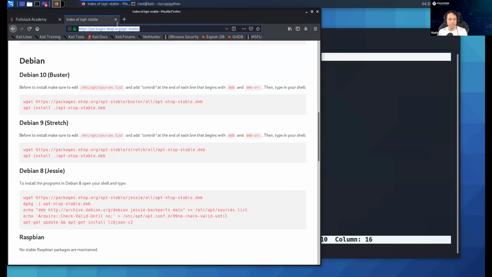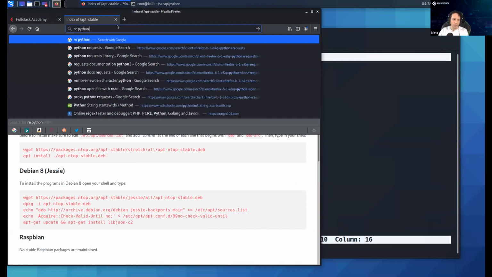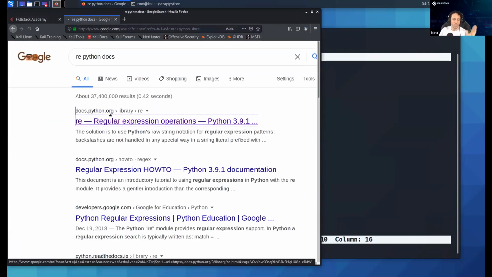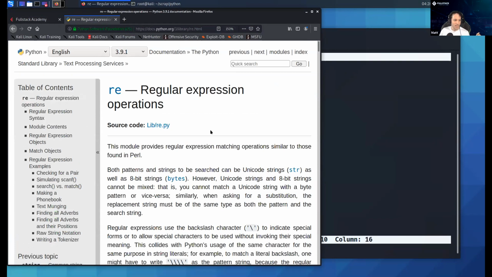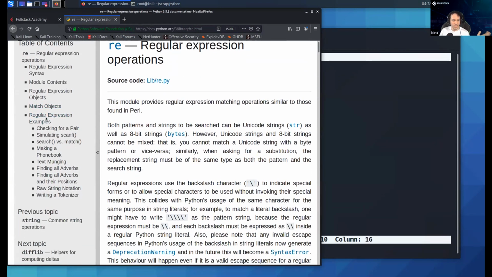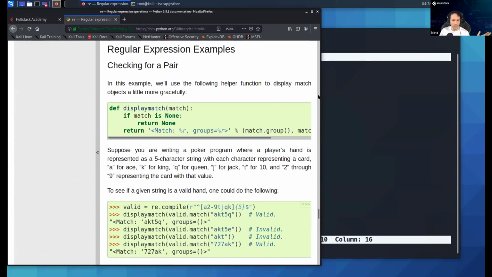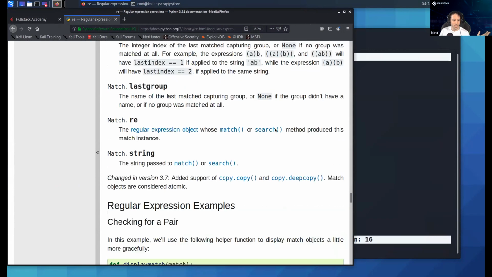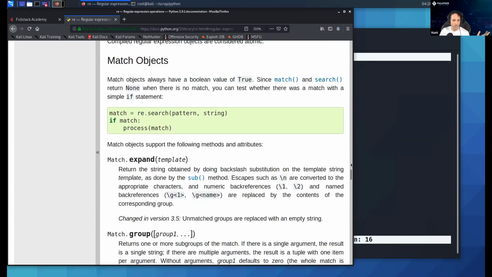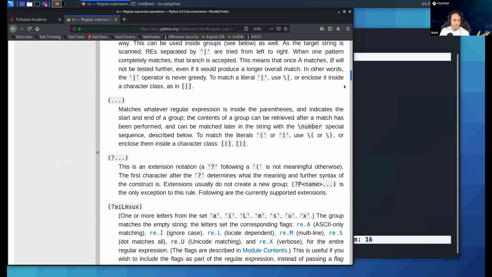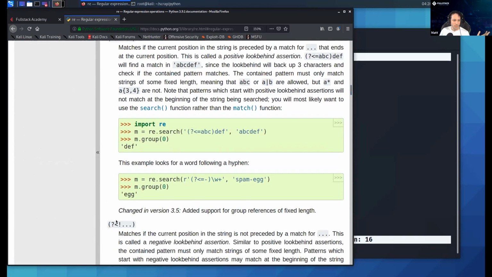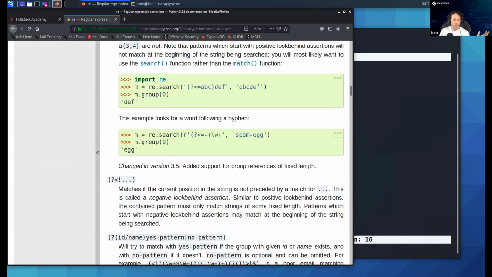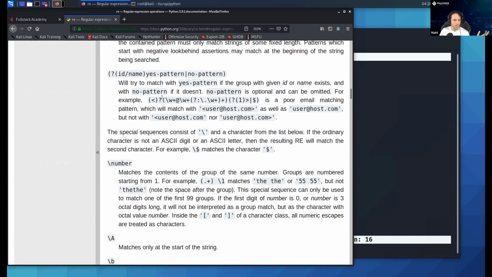So the other thing is if we're using a library and we're not super familiar with it, check out the re Python docs, right? Let's have that open as well, just so you can see syntax. Regular expression examples. I always like looking for examples. It's showing you how regex actually works.